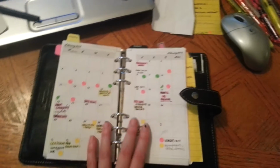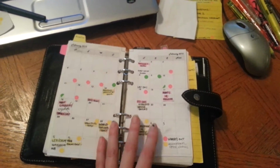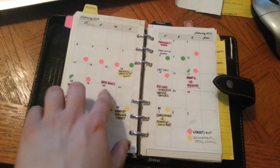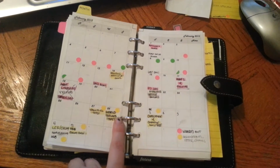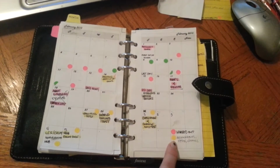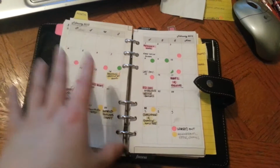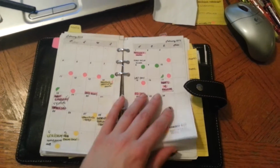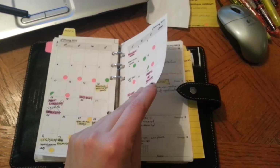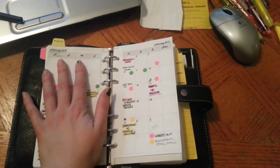So here I have this month per view. Any pink color is something social. The pink dots are whenever I worked out. Yellow dots are big assignments or tests that are due, and anything highlighted in yellow is school related. So I had a really hard time printing these out, so it got messed up. I just cut them and pasted them properly so I'd have this one month.